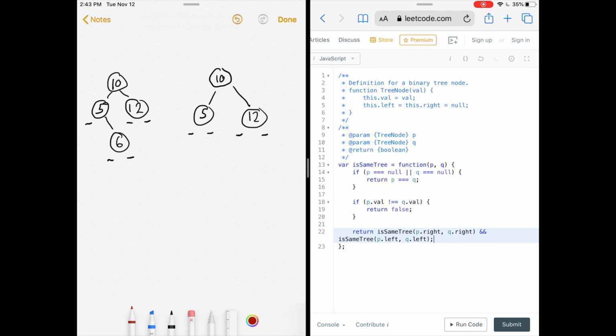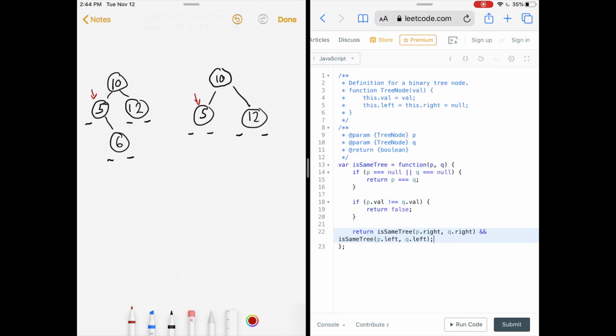Since we've gotten to the end of that branch, it's going to jump back out, and now it's going to check the left sides. That'll be here. We'll be on line 14. Is either of these null? Yes, they are. Are they both null? Yes, they are. So we can keep going. At this point, we've checked the right half of both of these. So now it jumps back up a level again. And now it passes in the left side.